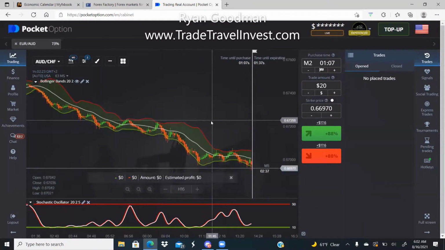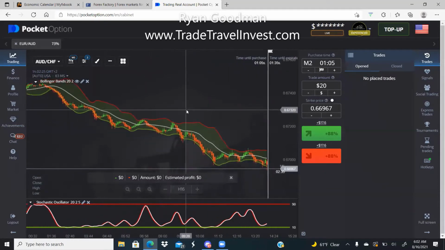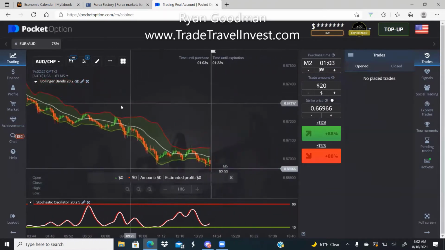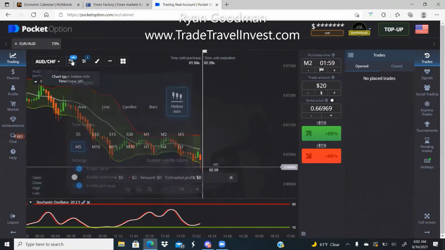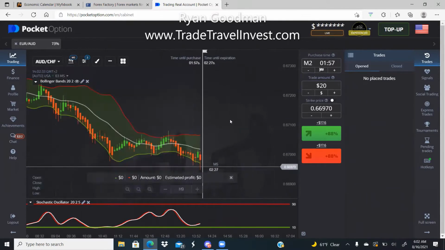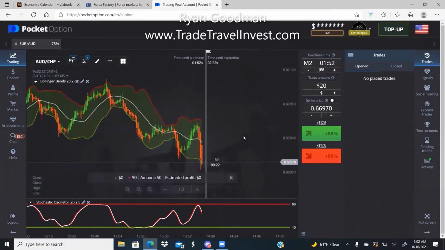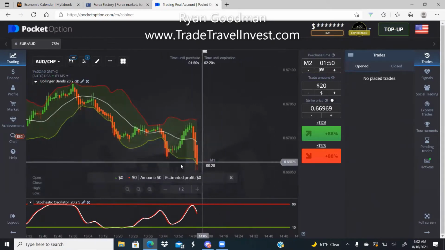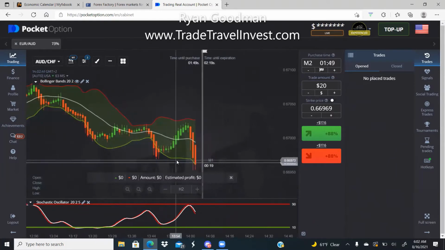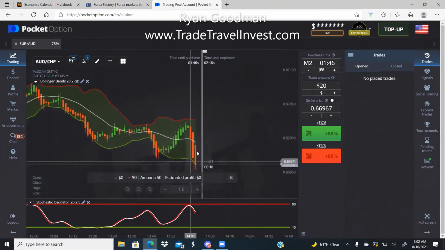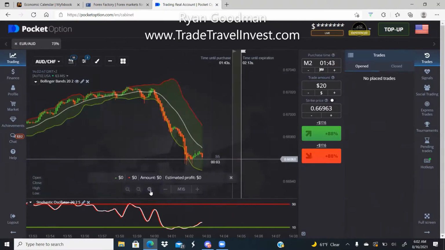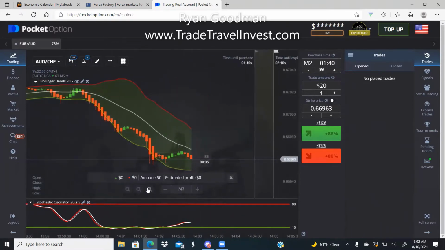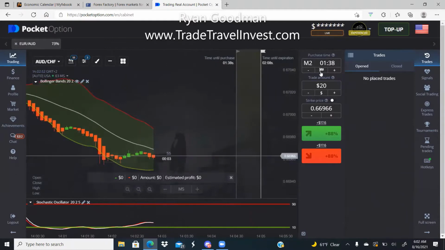Actually, Australian dollar CHF looks pretty good on the 5-minute chart overall. We're on a really nice downtrend on this one. So if you guys want to pull up AUD CHF, we have potential puts coming up. Our 5-minute chart is going downwards, so potential puts. Let's go to our 1-minute chart. The 1-minute chart just made a major dive to the downside, so we are definitely seeing some larger spike movements here. We can take a look further at our 5-second chart, and our 5-second chart is also dropping off that middle Bollinger Band right now.